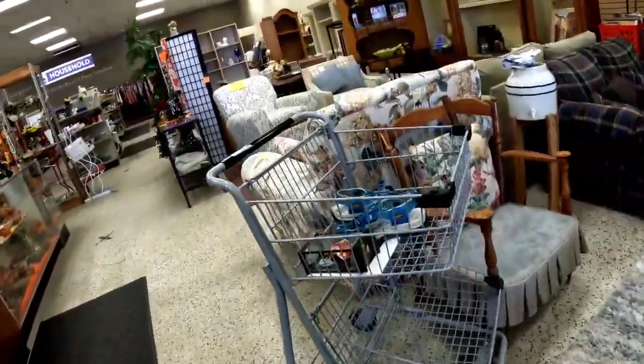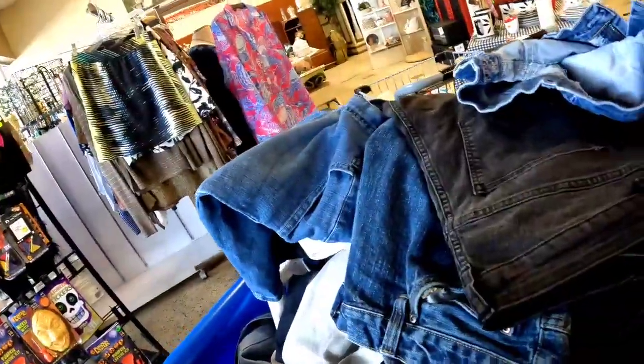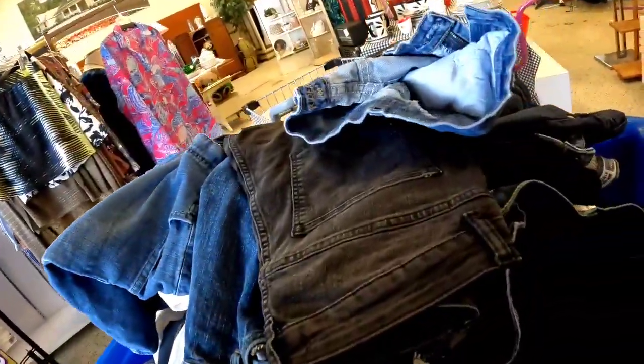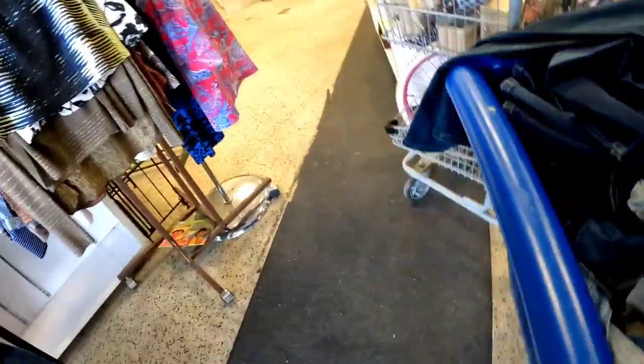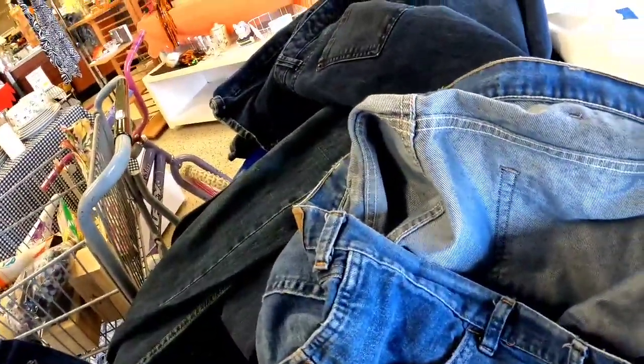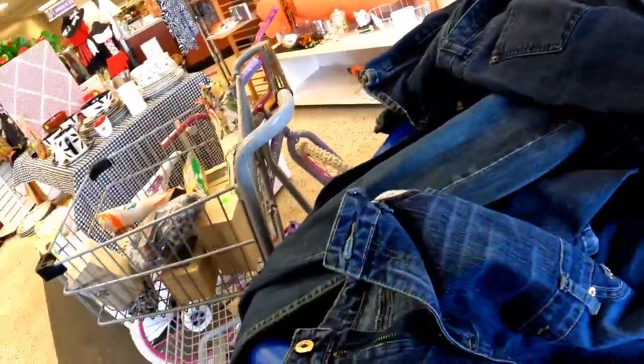At this point I checked out with my three items, but then I decided to go back for the apple bottom jeans — comped them out and they sell for $25 to $30, so I grabbed them for a dollar. I didn't want to leave with only three items, so I looked for those Hollister jeans but couldn't find them — I think someone grabbed them while I was inside. I did find a couple pairs of Levi's to add to the pile, which sell for $15 to $25.